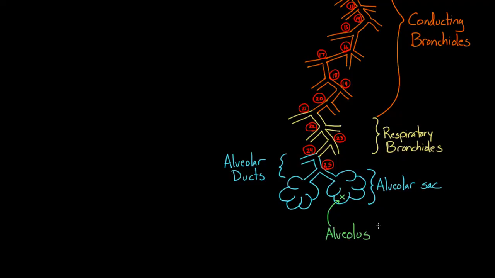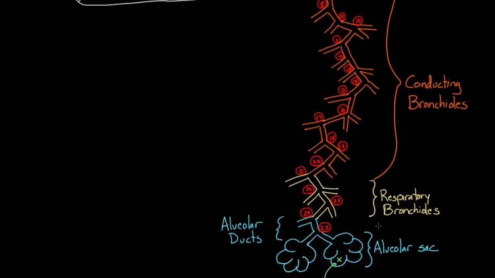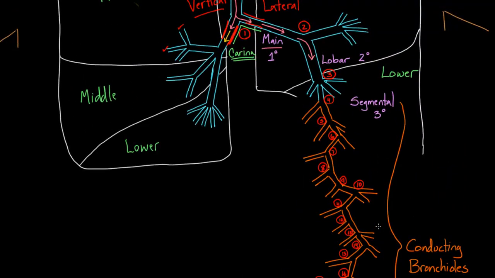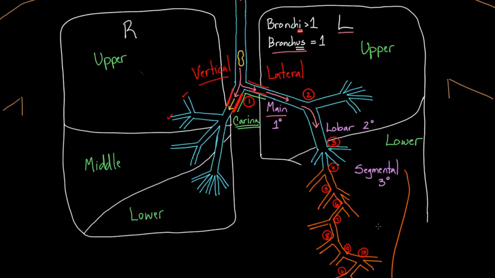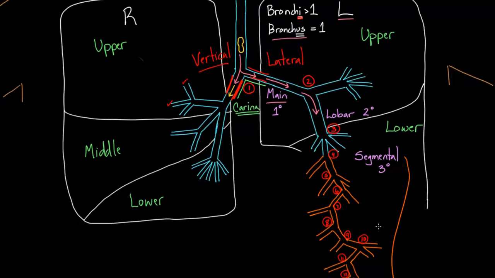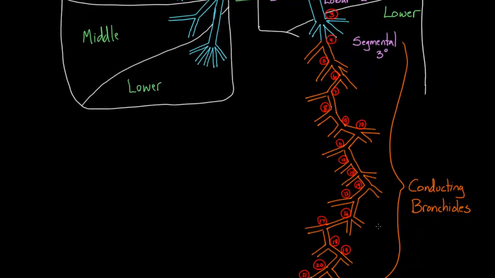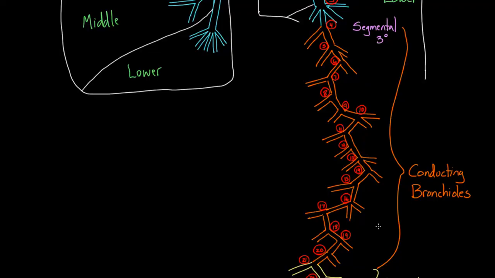Going back to the very point where we left off, we start with the bronchi, right? And we said that there is a naming structure for how to name the bronchi, but that's really just the first three branches. And then after the first three branches, all of the orange stuff, all of those branches going from branch point 4 all the way down to about branch point 20, those are the conducting bronchioles. So that's the name we give them. They're no longer bronchi, they're bronchioles.